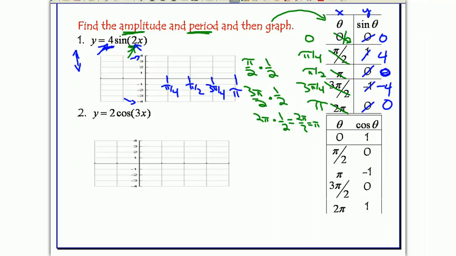And I'll plot these points and I will have a new sine graph. Let's see what it looks like. 0, 0, hasn't changed. Pi fourths goes all the way up to 4. And I've got my pi halves, my 3 pi fourths, and my pi. And again, without the labels, I would agree every graph looks the same. But with the labels, both the y-axis now labeled, showing, look, the amplitude is 4, and the x-axis labeled, saying, look, this is going twice as fast as a normal sine graph. I can tell that this is a different graph than my other sine graphs.